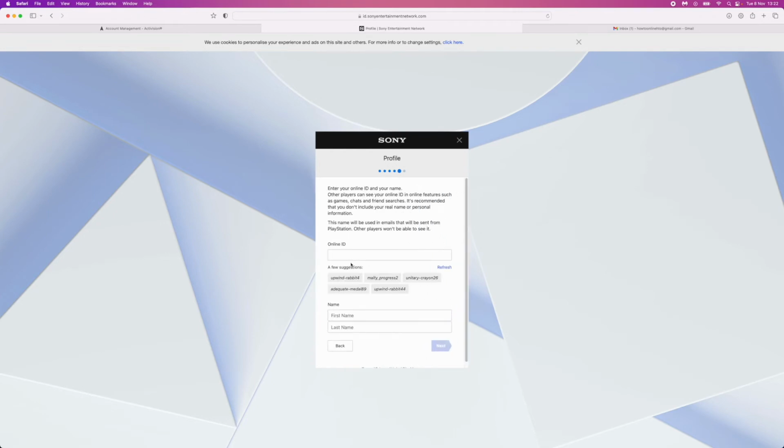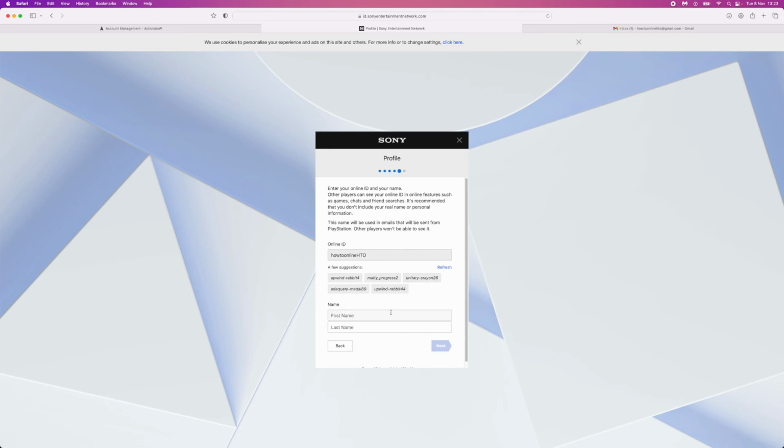Once you click on next, you can then select your online ID. So for this, you make sure that it's one that you like, otherwise you'll have to pay in the future to change this. So I will just click on one of these random ones right here. Or actually, I will just put in how to online HTO. So this will be my online ID if it is available, and it looks like it is.